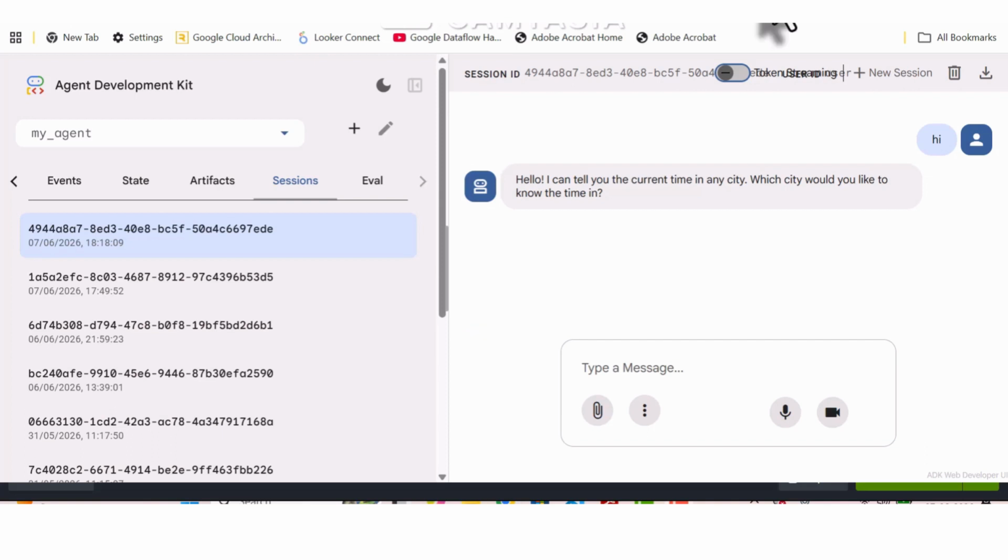One thing to note here is that the command line interface run and web interface run are developer tools. These are used for development, testing, debugging, and demo of our agent. When we deploy our agent in production, then we deploy agents as proper services with APIs, scaling, and monitoring.